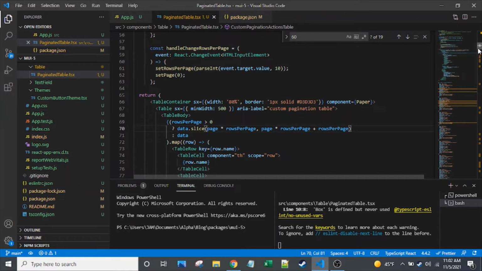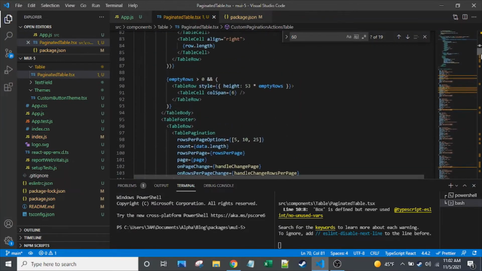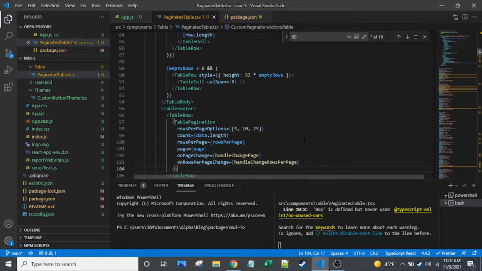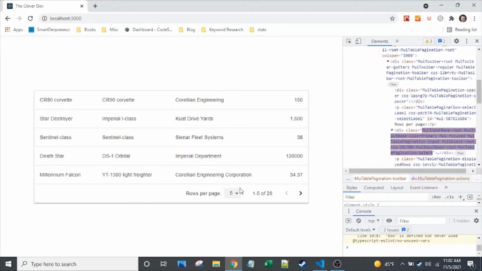So let's go over a couple of the props that I had to leave in on the pagination. They're required props, so in order to have it working, and those feed into the nuts and bolts of pagination. So they're not that exciting, but they are necessary. So we've got the count here, and rows per page options. So let's start here. This is the select that we're looking at. So you can populate it with whatever values you want, depending on how many rows you want to display.